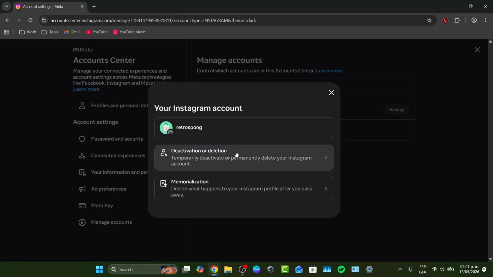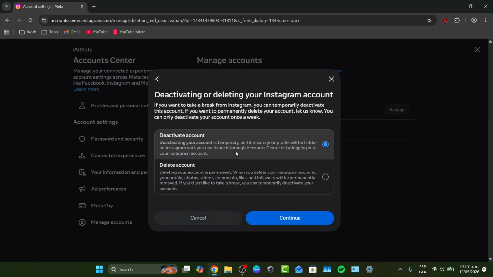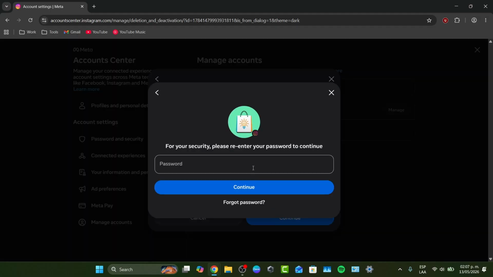And now that we are inside this element, choose the element that says deactivation or deletion. So click on deactivation or deletion, depending on what you're actually currently aiming for. So choose, for example, delete, and you go for continue. In order to continue, it will be asking you to enter your passcode one last time. So once you hit the final delete account, your profile will disappear instantly. Sometimes it will be asking you for a reason why you're moving on. You'll have to enter the passcode once more, but this is just for security reasons.